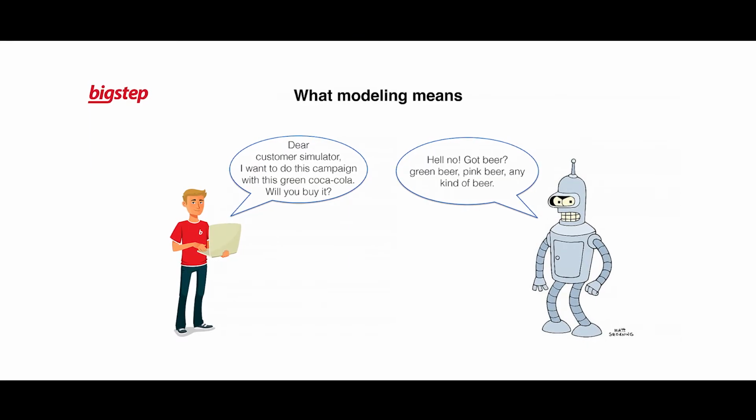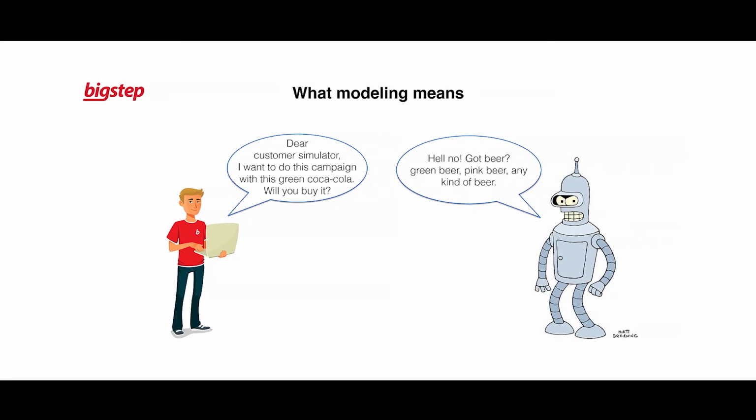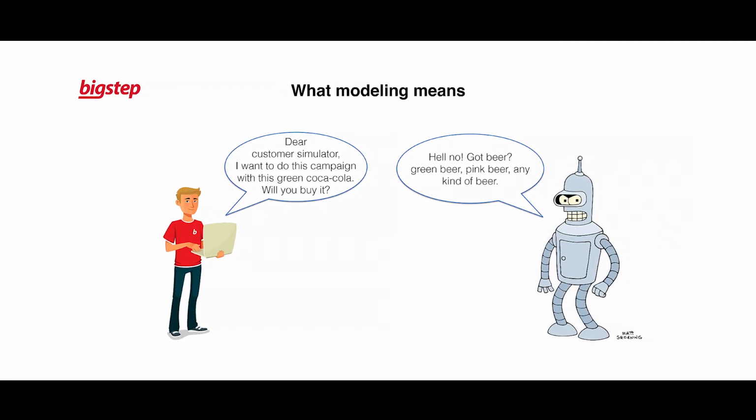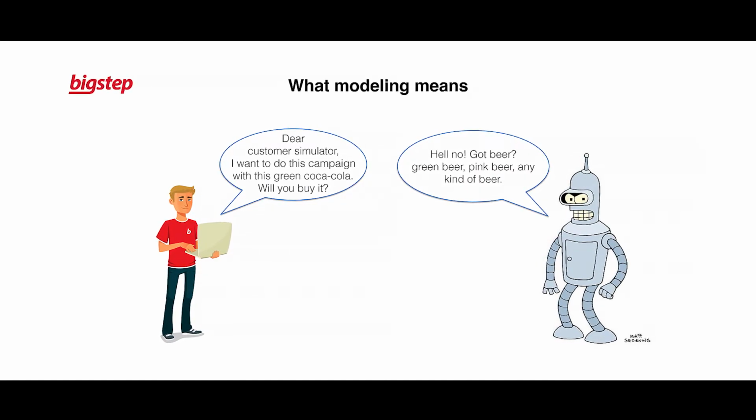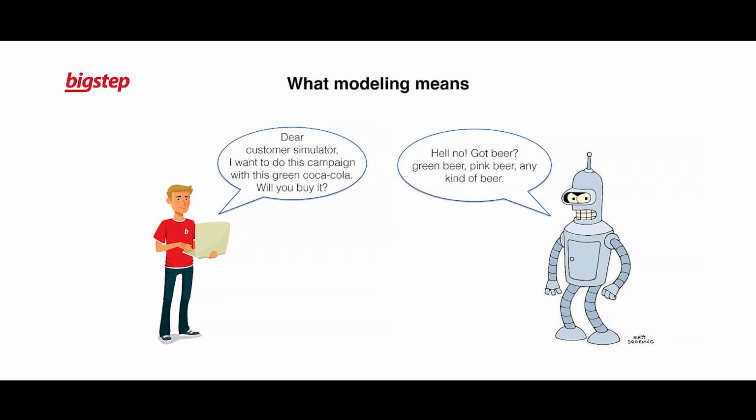And what does a model mean? Essentially it means that you have a customer simulator or a process simulator, a robot next to you that you can ask things like, is this new type of product that I want to launch going to be successful or not? And you can answer that question, yes, it's going to be, or no, it's not going to be, like my friend from Futurama. So modeling, I think, is essential, and I think it's a fundamental distinction between everything that we've been doing until now and big data.